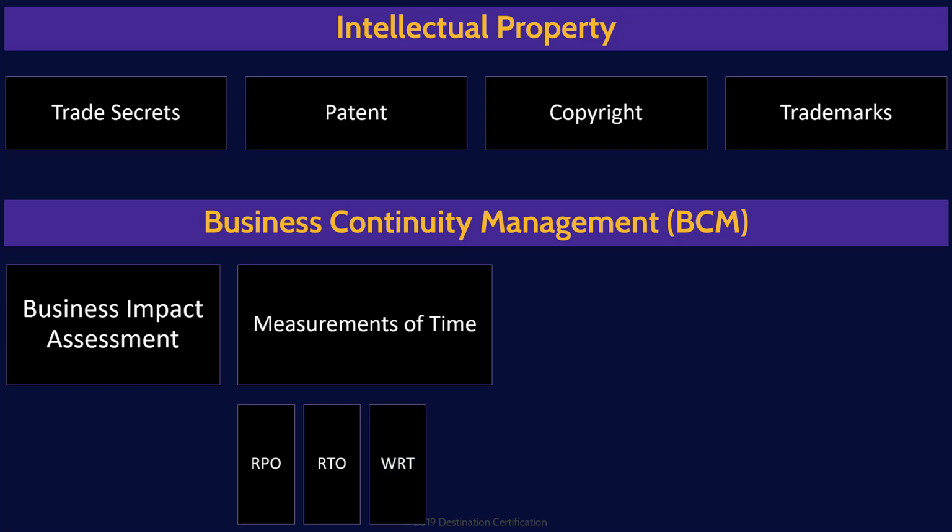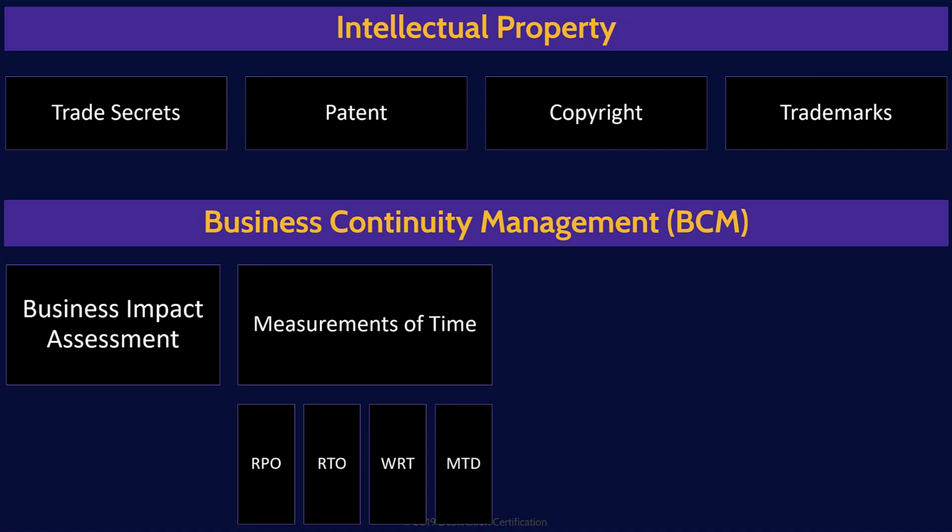The next number is the WRT, the work recovery time. And this is the maximum time required to verify the integrity of the systems and data as they return to normal operation. So the way to think about this is, how long does it take to get from your backup data center all the way back to your primary data center again? So this is a measurement of how long does it take you to rebuild, for instance, your primary data center, and then transfer all of those systems back to that primary site.